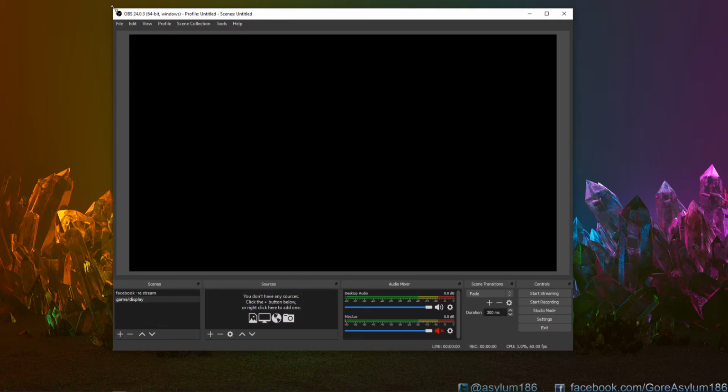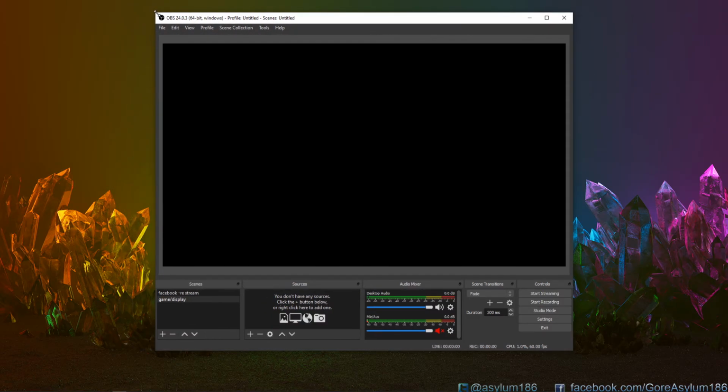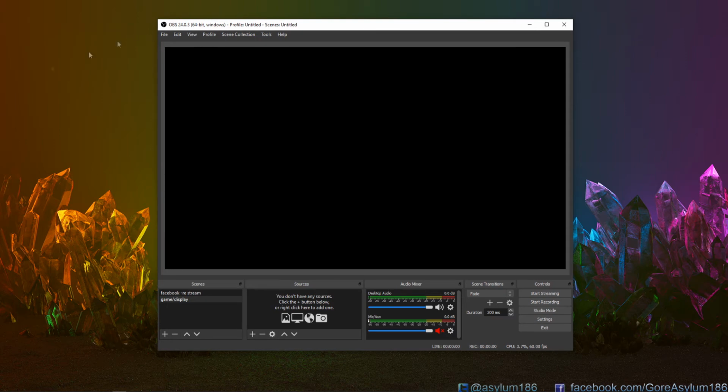Some things can come into play when you're setting up a source for display and game capture. I'm going to mention the differences next. But yeah, I would highly recommend using two screens for streaming. It makes things so much easier. Like I said, OBS and Streamlabs OBS are both identical.